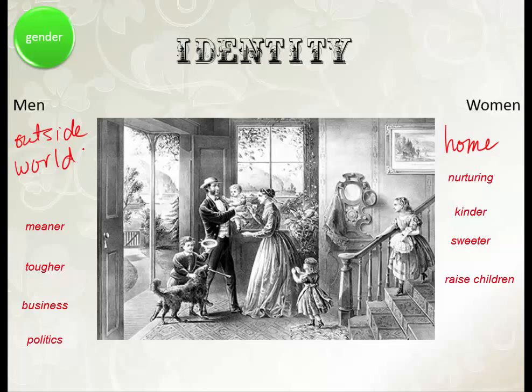Welcome back. So your gender also affected what you could do or not do on a daily basis and in your life. For example, in the Victorian era, it was thought to be inappropriate for a woman to go out in public by herself. If she had to go out, she should be accompanied by a man, preferably her husband, her father, or her brother. The idea was that because the outside world was so harsh, the woman should be protected. One's gender affected their role in Victorian society and the actual physical spaces they could occupy.